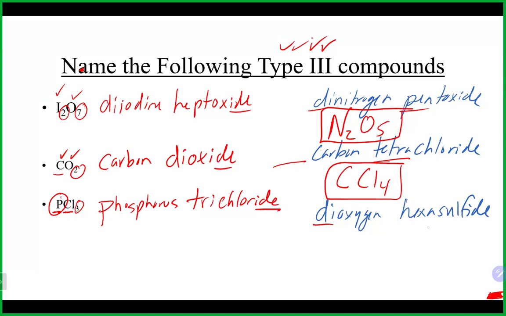Lastly, dihexa, prefix is type 3. Oxygen, dioxygen, that's 2. And hexa is 6. On whatever that made up thing is. O2 S6 in this particular case. Any questions on type 3? So again, people always want to use prefixes everywhere. This is where you should use it only.